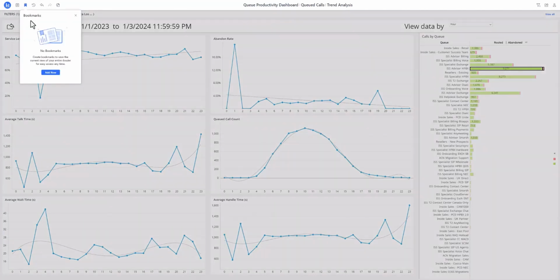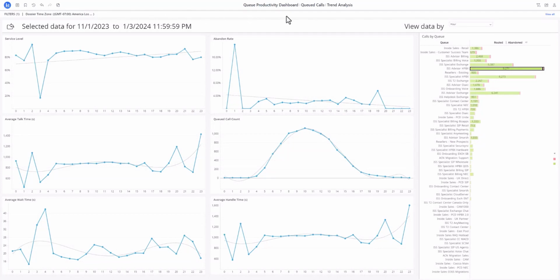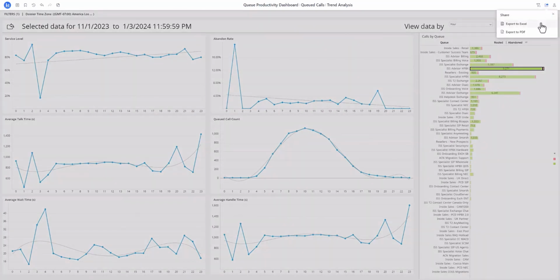To view past bookmarks, choose the saved bookmark, and it will load and propagate. Whichever bookmark you choose will have the exact snapshot of what you were viewing from before, including the applied filters and exact sorted data. If you would like to save or share the data, you can also export the data by selecting the share icon towards the top right.